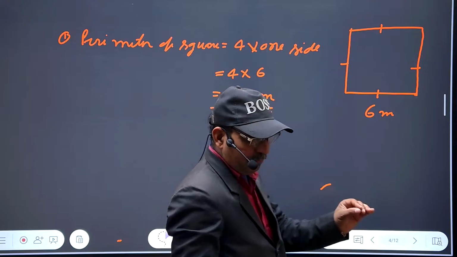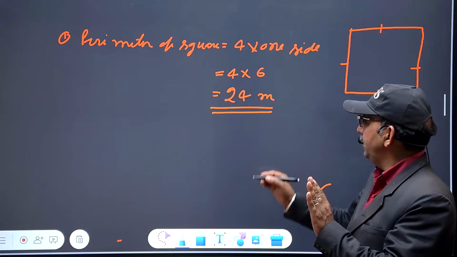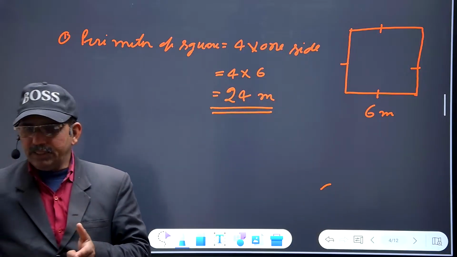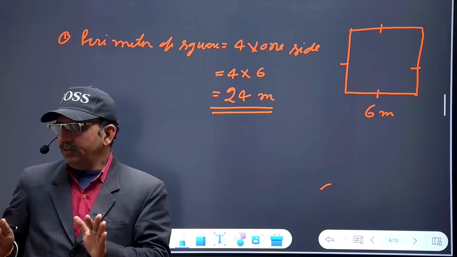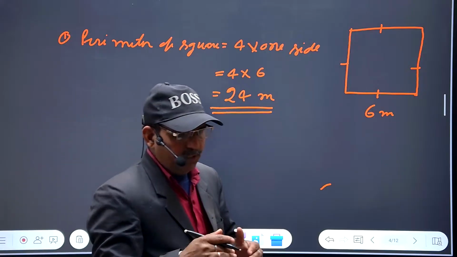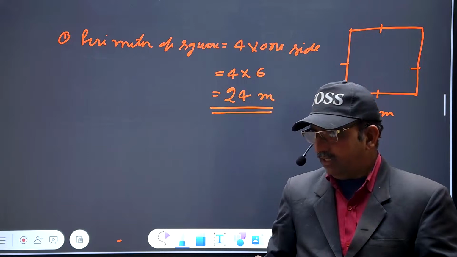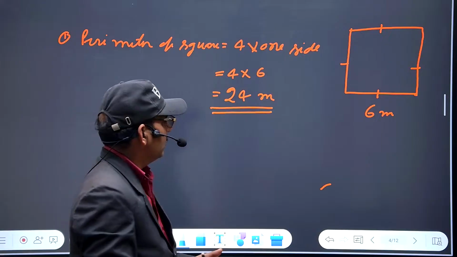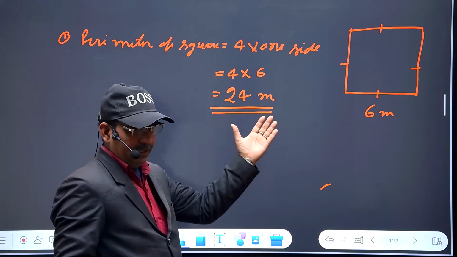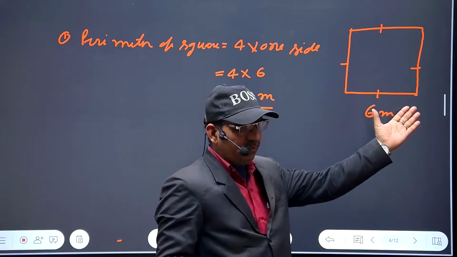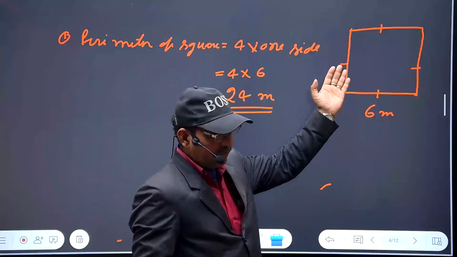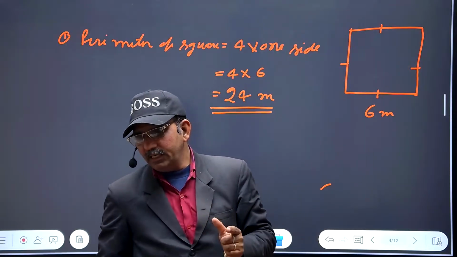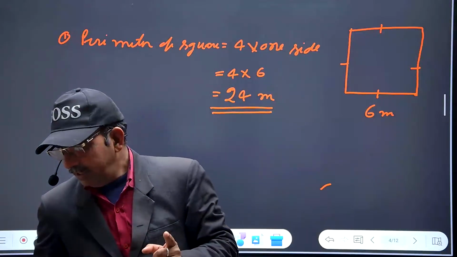One thing: if anything is given here per meter and per square meter. If meter is given, it means it is given in perimeter. And if you find out meter square, that is the area. Area may be of rectangle, area may be of square. It is clear? So 24 meter, that is the perimeter. Suppose you want to run here, that is the field, a square type of field. If you want to run, how much distance do you cover? For this, what do we find out? Perimeter.